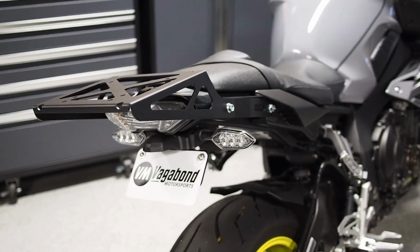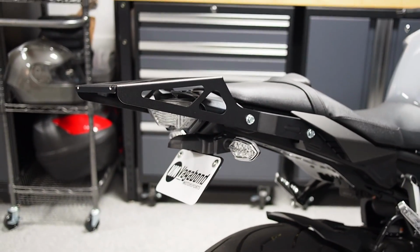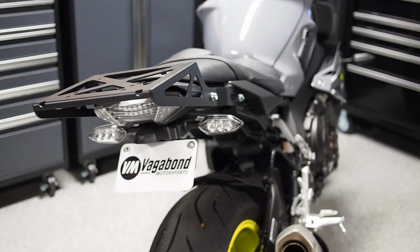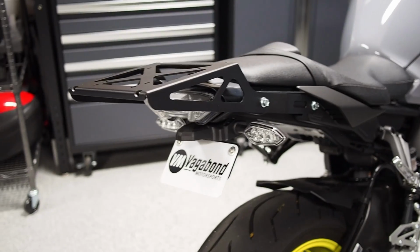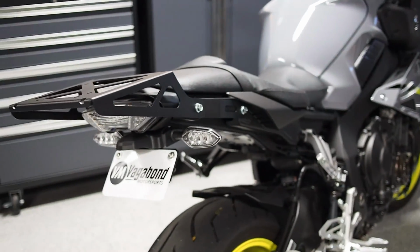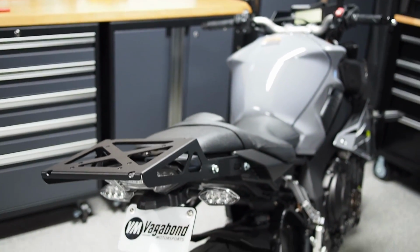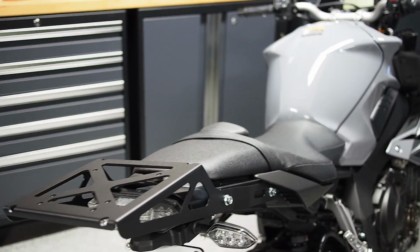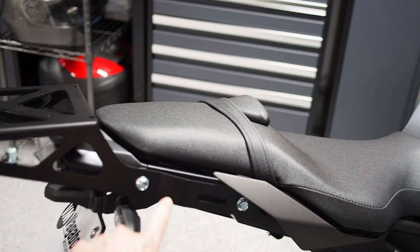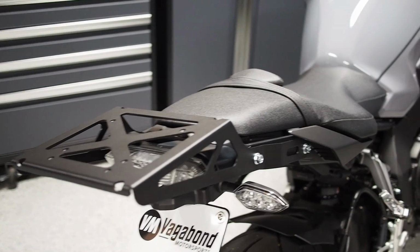And that's it. The installation for the rack is pretty straightforward. This video is more or less to give potential buyers an idea of what it looks like, what the options are, and just how simple the installation is. You can see it blends in really well from both a color and factory finish standpoint. It looks really good with the Vagabond Motorsports fender eliminator for the FZ-10. And even though it's a pretty big load surface, it actually works quite well with the lines of the motorcycle. You can see there's lots of areas for tie downs along the side of the rack as well as way up front in those oval cutouts. Those are proud of the surface, so there's enough space to hook in bungee cords and all sorts of things.